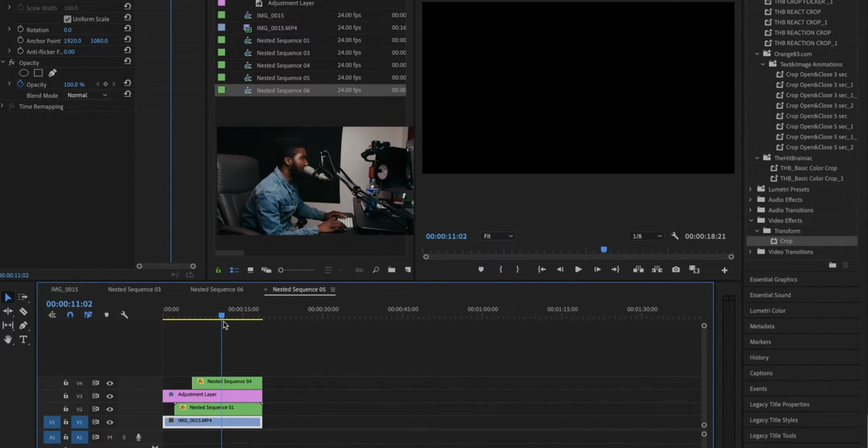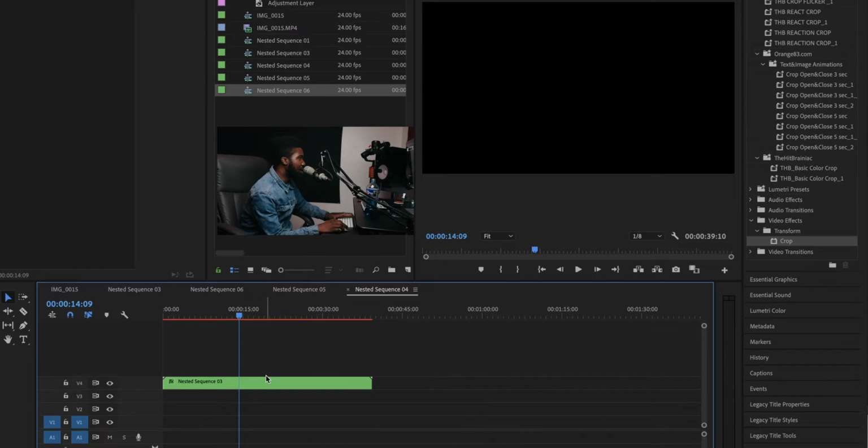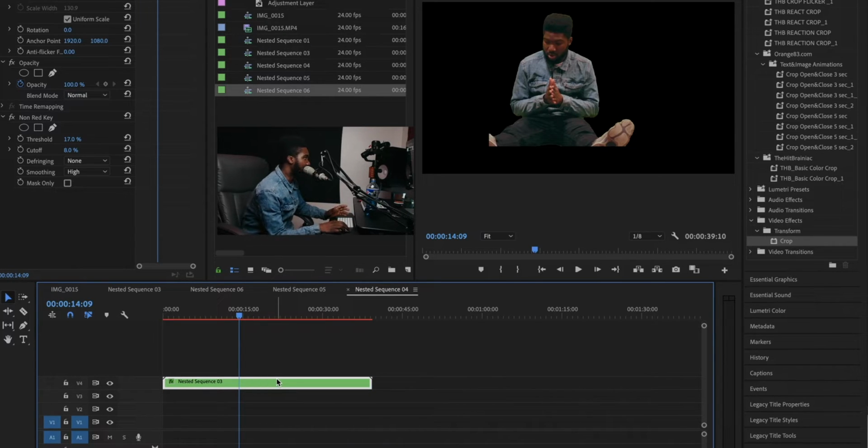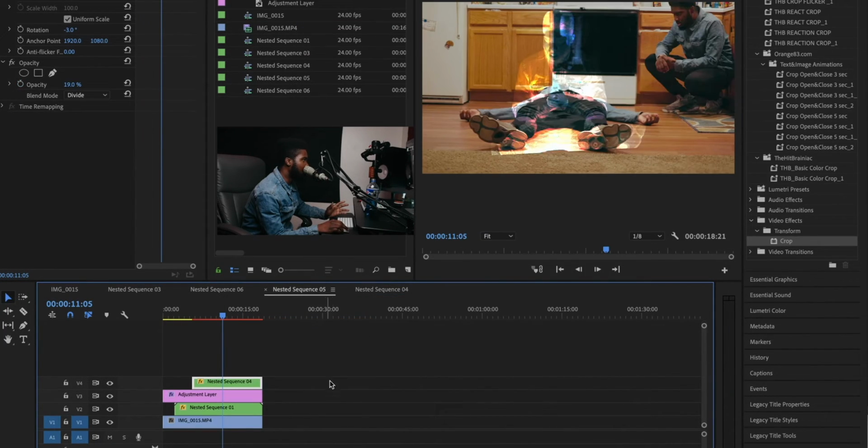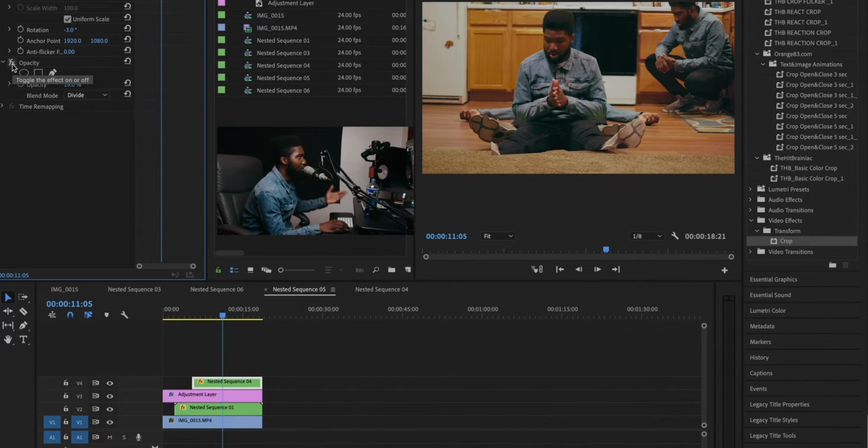Basically, on this final green screen section, it might take a second to load because it might be a bit slow due to the fact that I have my screen capturing me right now and other things going on. After I nested that clip with the red mask, with the non-red key, I nested that one again, and then what I did on this section was mess with the opacity.